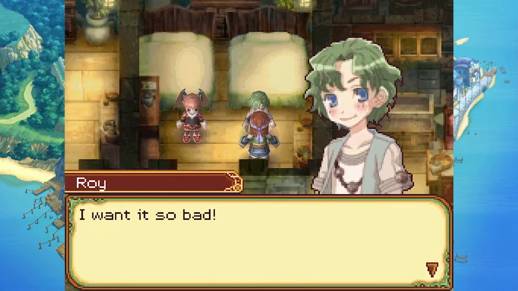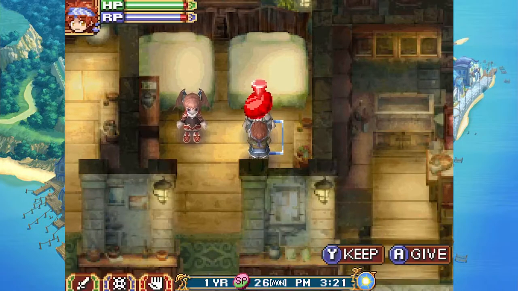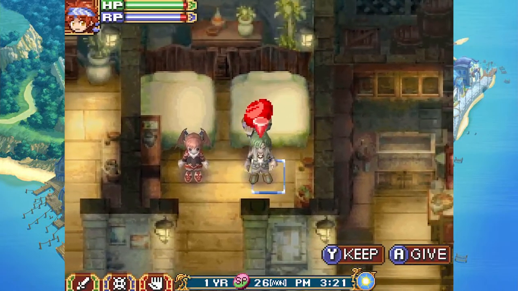You can find a ruby at Blessy Island. I want it so bad. Yeah? Yeah, you want this? You want this friggin' rubbed in your face?